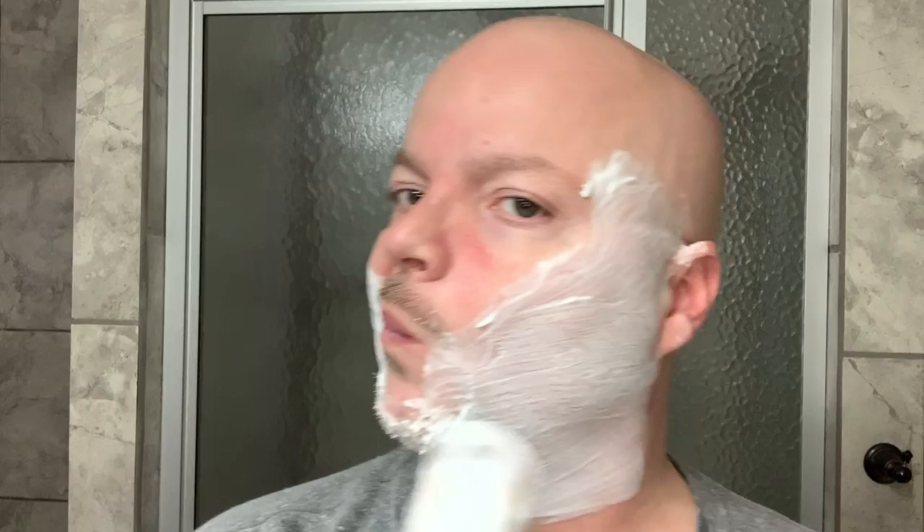No problems whatsoever with the soap. It did a good job. I had no problems at all in any regard. Beautiful scent — I love this aqua scent personally, but again, I'm a big time aqua scent fan, so I like almost every aqua scent. I have never heard of this company before seeing it at West Coast Shaving. I don't know anything about them other than they're out of Italy. This soap reminds me a lot of a RazoRock soap — a lot — or TFS soap. I don't know if they make it themselves or who makes it, but they're using a similar method.